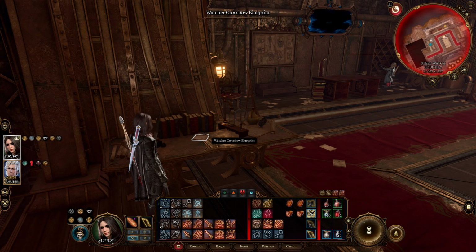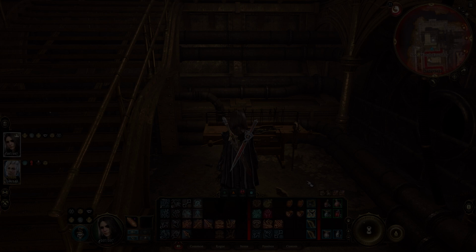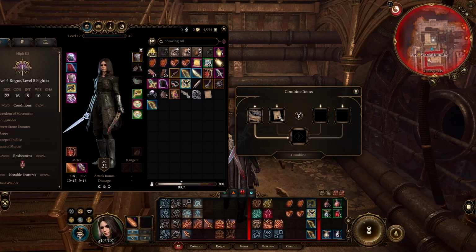To do this you need to get the Watcher crossbow blueprint, the targeting module and the Steelwatcher arm. You then combine these three at the crafting table in the security office and you will get the Hellfire Engine crossbow.